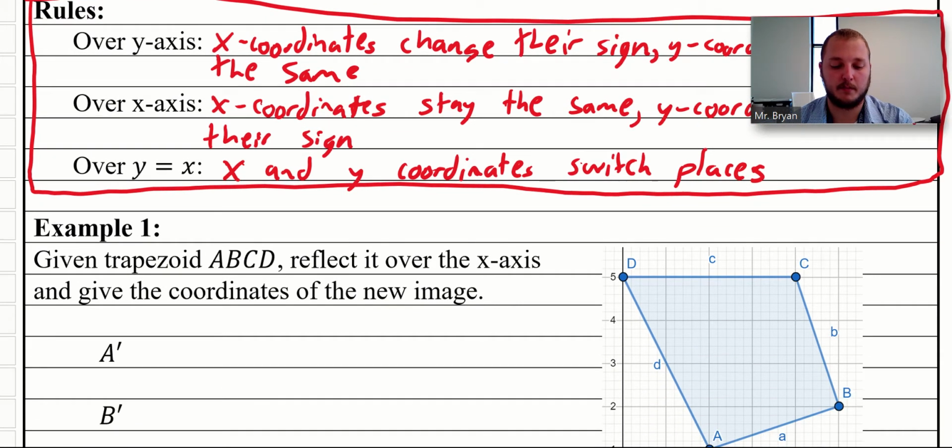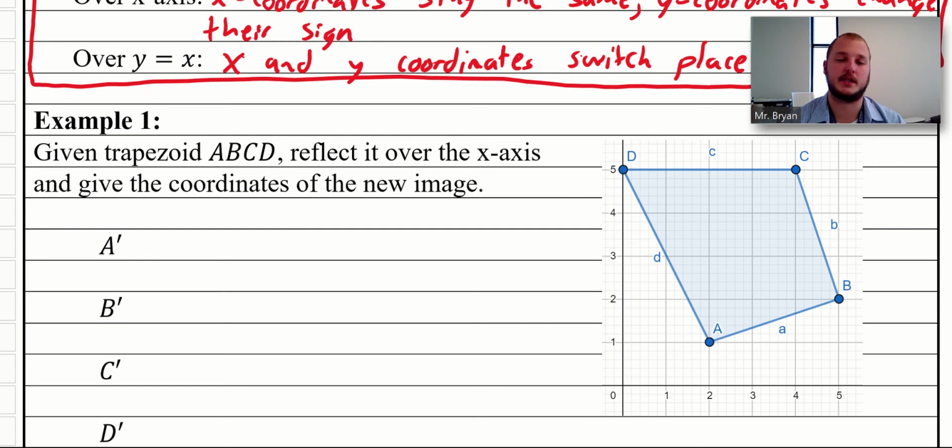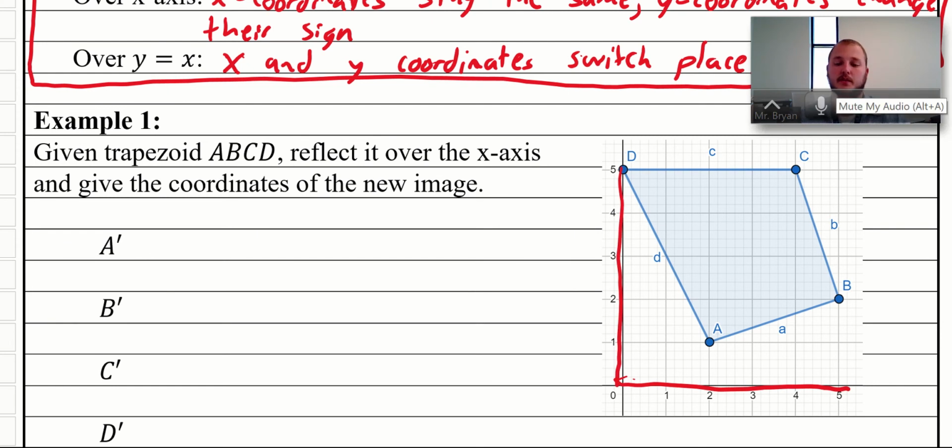Okay, so with that in mind, looking at this first problem here, I want you to take a sec and sketch this diagram for me. You don't need to sketch a whole 5x5 grid. I just need 0 to 5 on the x-axis, 0 to 5 on the y-axis, and then just plot these points here. Okay, and then we'll come back together. Okay, so hopefully you paused your video and did that.